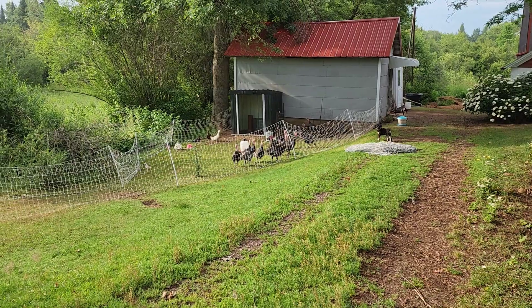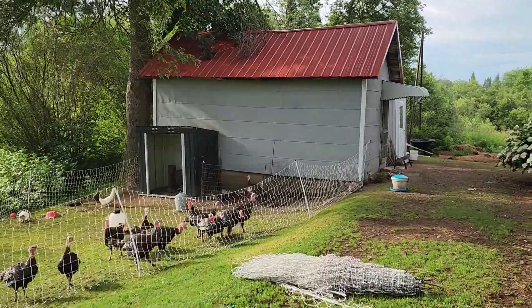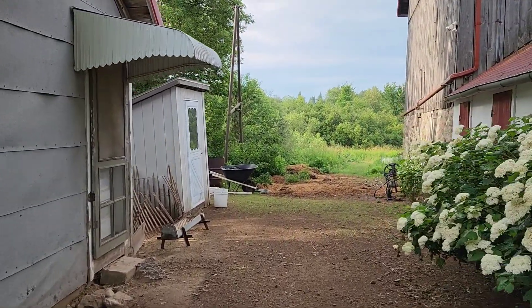Good morning. So last night Lorelei had her baby, and we are heading out for her first milking. I'm going to attempt to milk into a quart jar, and I've got a little gallon storage bucket here, because we probably won't be taking that much. This is all colostrum, so we won't be drinking it, but I will freeze it in case we ever need it in the future. All the other animals are going to be impatient while they wait. Let's go check on mama and baby in the barn.